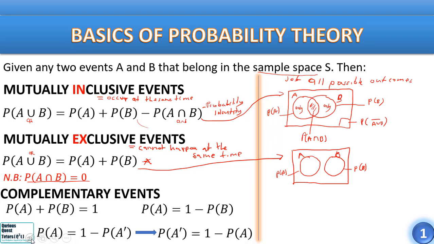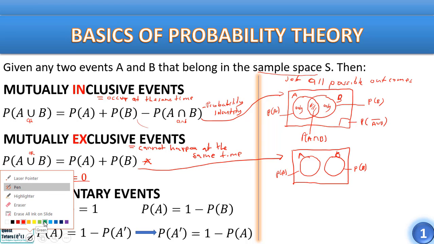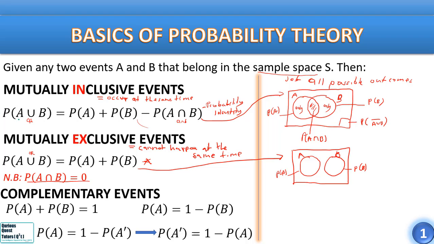Again, before I forget, grade 10s, I just want to assist you with one thing here. If you're asked to determine from the Venn diagram the probability of A or B, then you are expected to look at all these numbers here. Suppose this number was X, and this one was Y, and this one was Z. So if they want you to figure out the probability of A or B, then it's going to be given by X plus Y plus Z. So that is extremely important for you to remember, that you would have to consider all these three numbers.